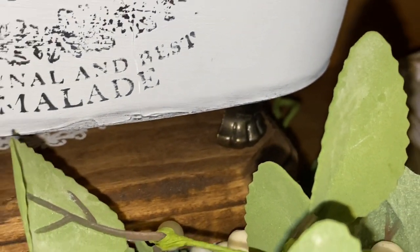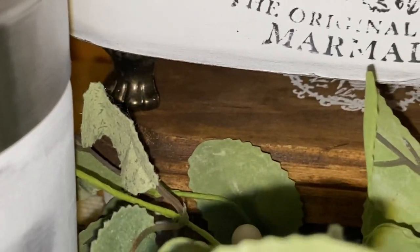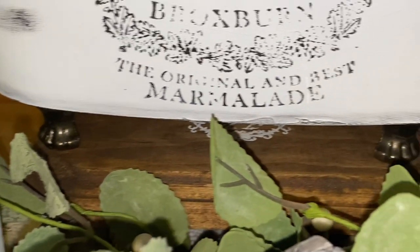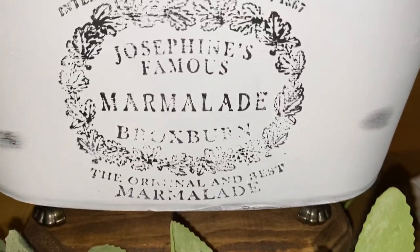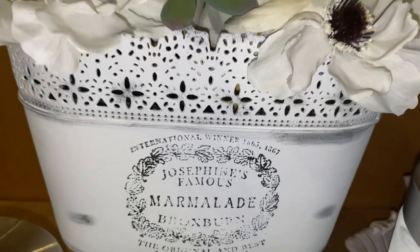Now, it's me trying to zoom in on those adorable little feet down there. I love those little feet, y'all. I think those are my favorite part of that bucket. But see, it doesn't look that bad. I think it looks pretty good.